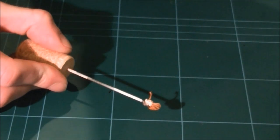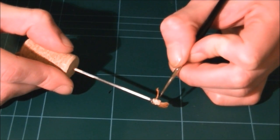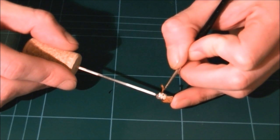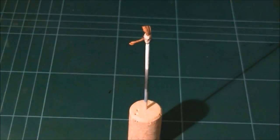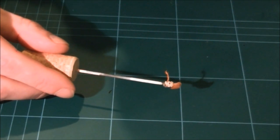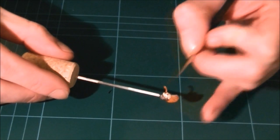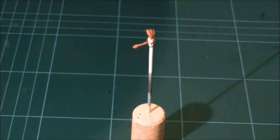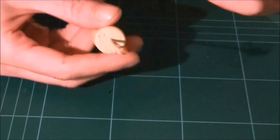Here I'm going to put Nuln Oil in all the deepest facial recesses, the eyes, the mouth, etc. Once that had dried, I put another coat in, just to make it a little bit more prominent. I've also used the same wash on his armour and on his hair, using a little water just to blend the hairline into the tops.